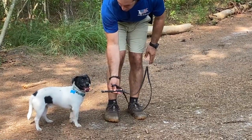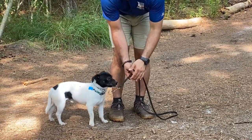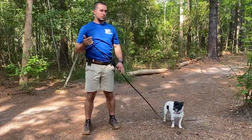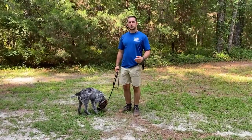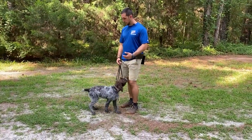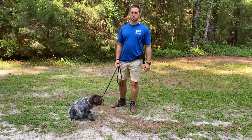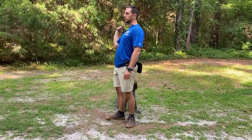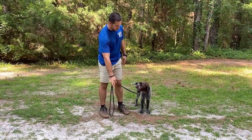As you progress, once the luring is going smoothly you'll want to take away the lure, which is what I'm doing now. But if he looks confused, add the lure back in — don't be afraid to go back and forth. You're constantly working to make his response to the leash better. Now we're transitioning to a dog that has already completed leash pressure work so you can see the difference. Marvin still needs more sessions, but we'll show you with Rosie what a finished dog looks like.